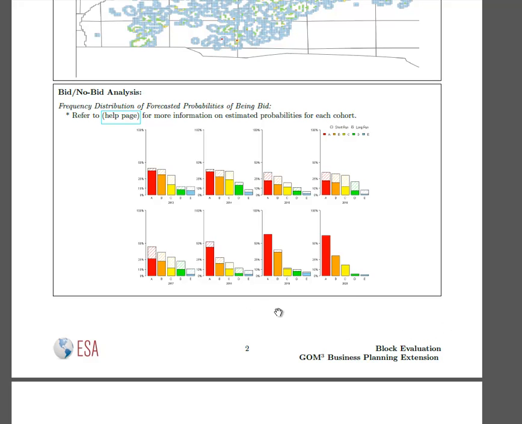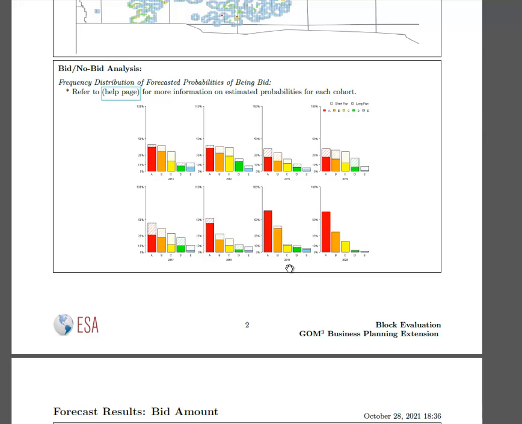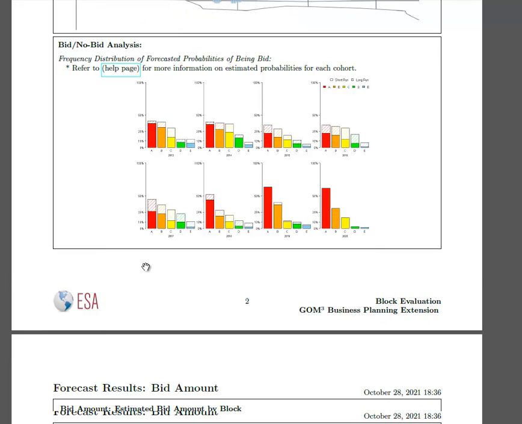Again, we'll go into this more in the other video, but the thing to take away here is if you look at the most recent plots, this is 2019, 2020. The red would be, again, the blocks that we think are most likely to receive bids, and in fact, over half of the blocks that we think are most likely to receive bids have received bids. So that's pretty good. We're limiting it down pretty strong for you. You can, again, be pretty sure of the red blocks, over half of them will actually be bid on.